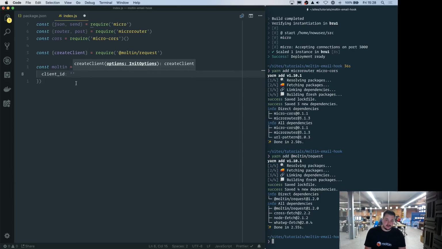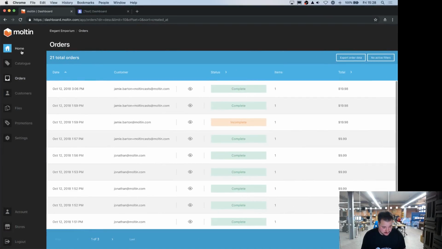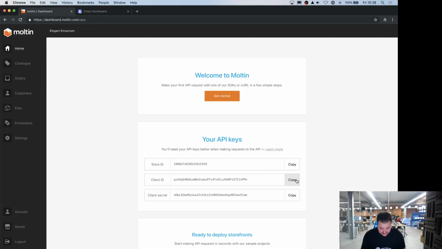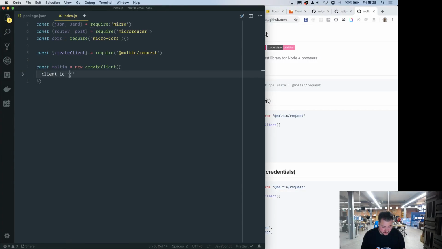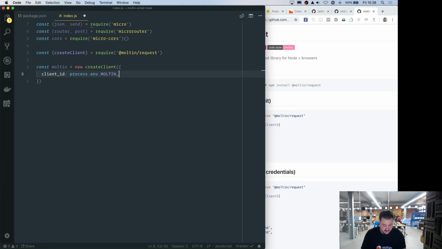The client ID is for your store, so I'm going to head on over to the dashboard and get the API key. I'm going to copy my client ID to the clipboard, and paste it in here. If you're using env variables, you can use them here, and we'll convert that at the end to use that with now. For simplicity, I'm just going to paste this in here. You wouldn't want to push this to GitHub or anything. We'll do that as well.